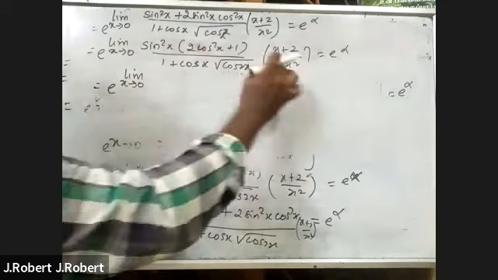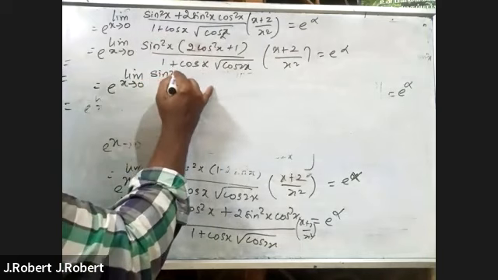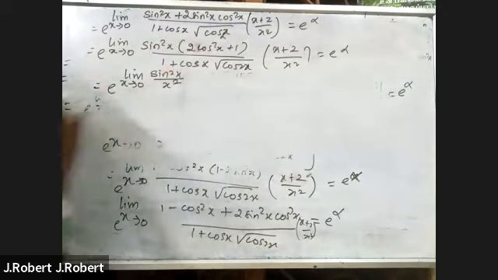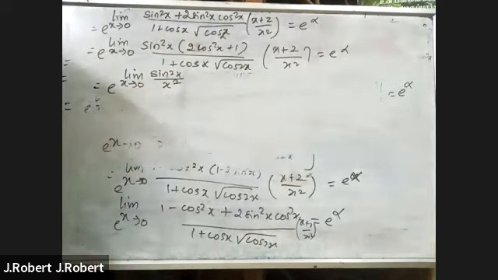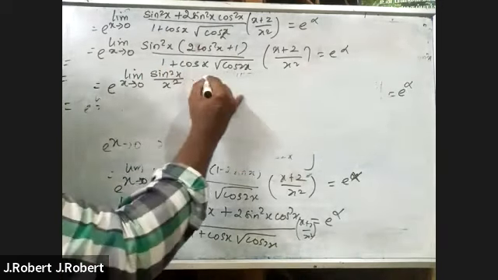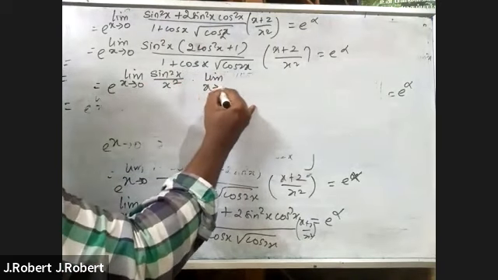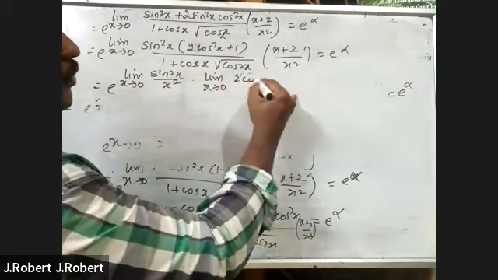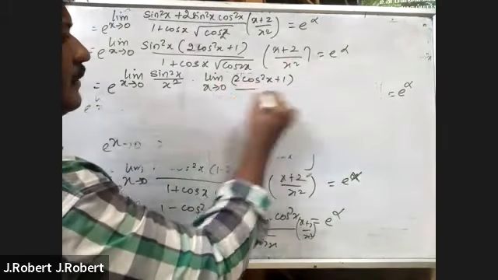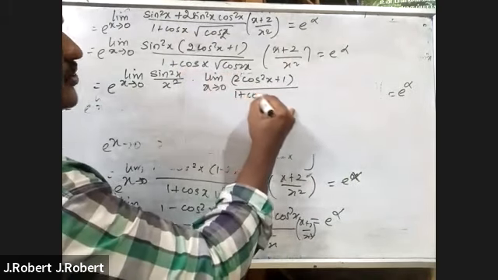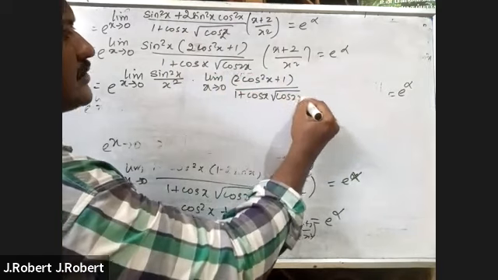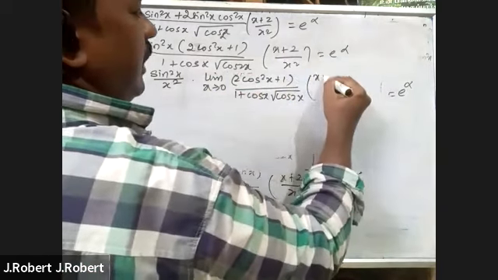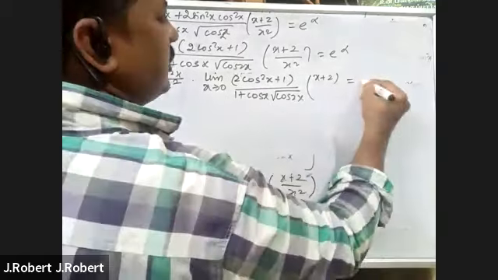Do you know what? There is x square here, and sin squared x here. So I will take sin squared x by x square separately, because its value becomes 1. We know that limit x tends to 0 of sin x by x is equal to 1, multiplied by limit x tends to 0. We can put all the remaining values. What are the remaining values? 2 cos squared x plus 1 divided by 1 plus cos x into square root of cos 2x into x plus 2. That's all. The x square has been taken out, which is equal to e power alpha.